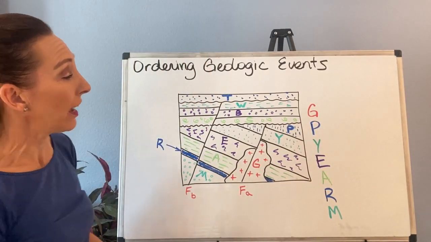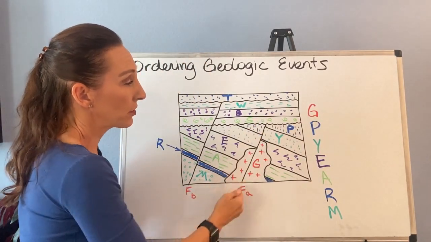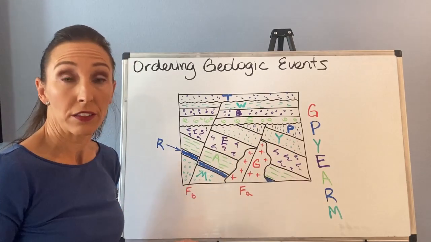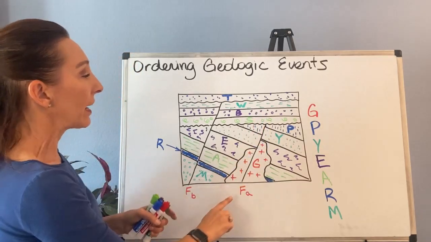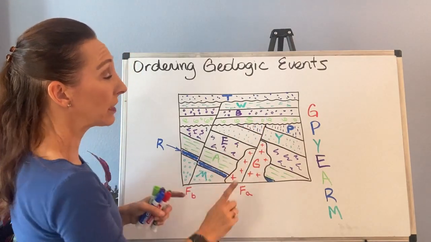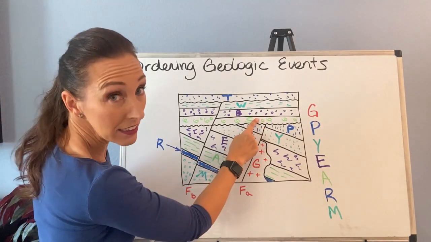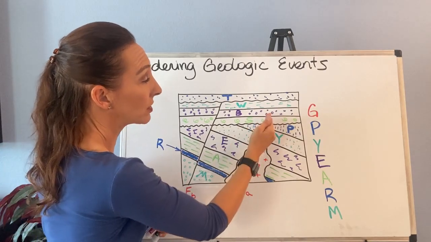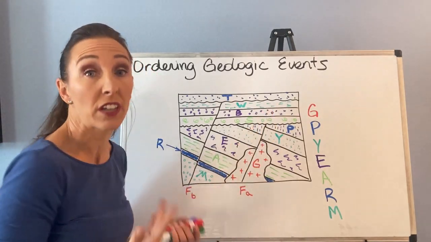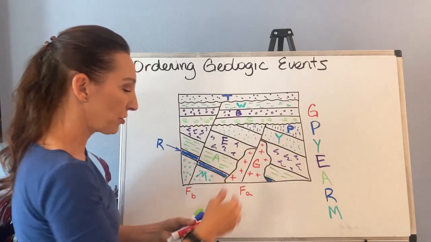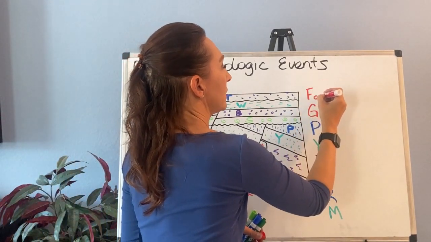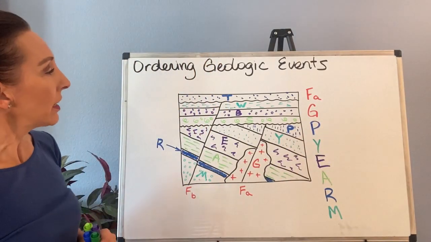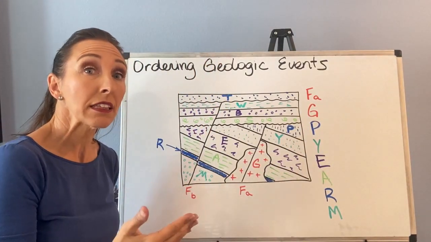Now, if I look at that, the G is split by this fault, as is the rest of those units. So I'd want to put my fault in next. I can't jump to S, because if I put S in and then put my fault in, I would expect the fault to have cut through that. So I have to throw the fault in there now. So I'm going to put FA. All right, so now we can keep building things up.